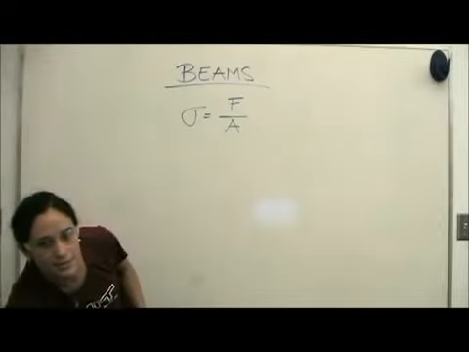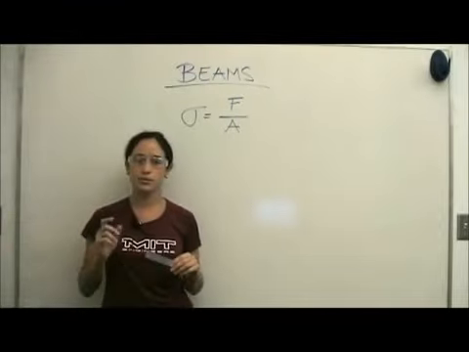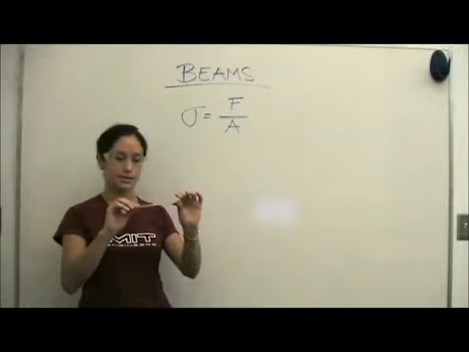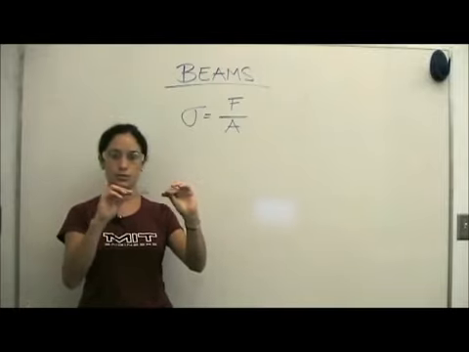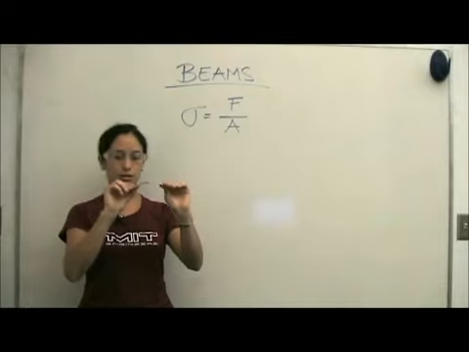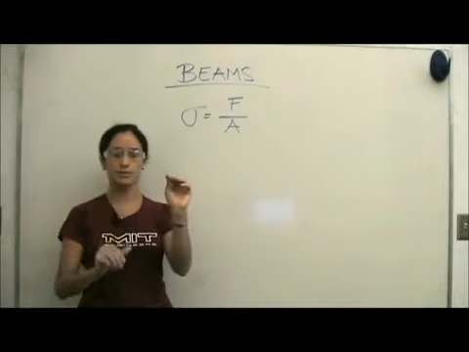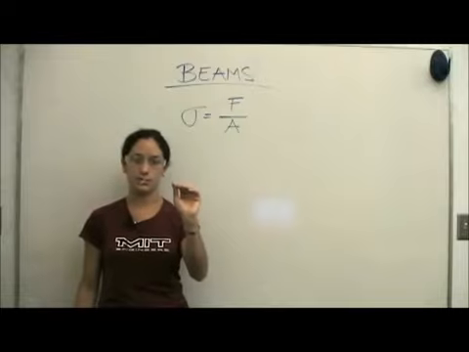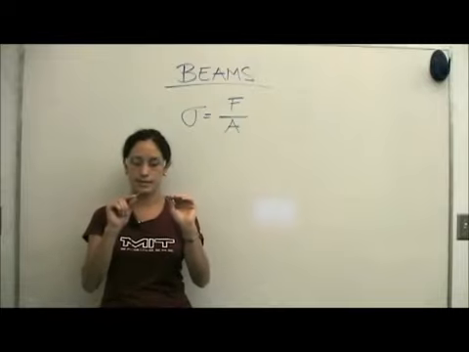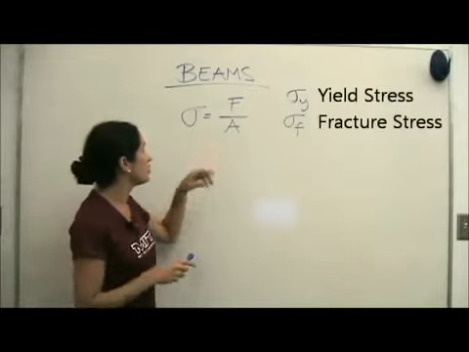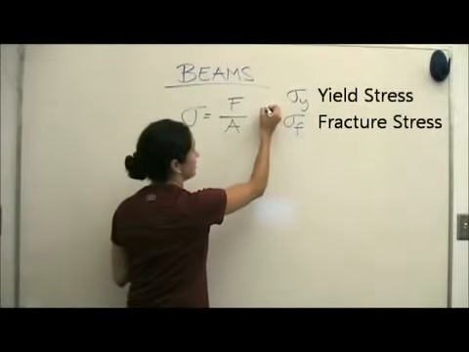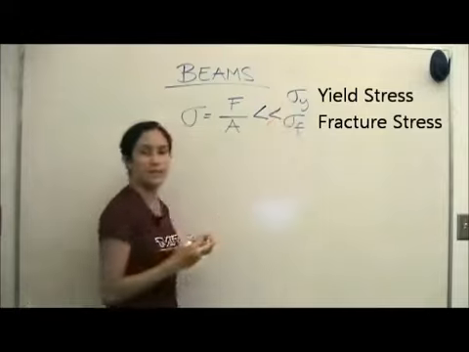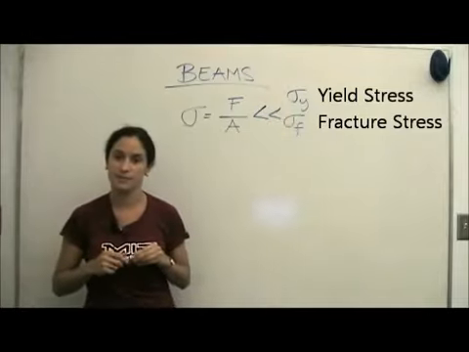There's another way that beams can fail. The other way is through plastic deformation. If we take, for example, this aluminum beam here, if I put a small enough load, it returns to its original position. However, if I put a larger load, we see that I have deformed the beam and it cannot return to its original position. The beam has plastically deformed. We need to make sure that the stress that our beam has is lower, actually let's say much lower, than either one of these to ensure that our beam will not fail.